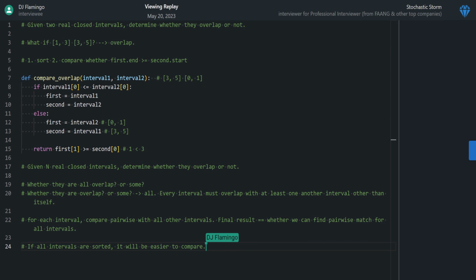For example, if I have the first interval like 1, 3, to compare whether some interval overlaps with this interval, I only need to pick the next one with the smallest start.